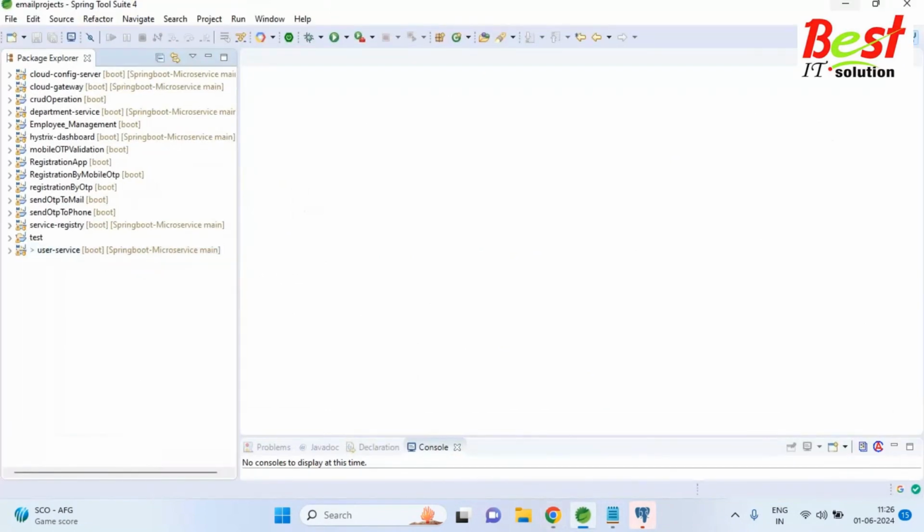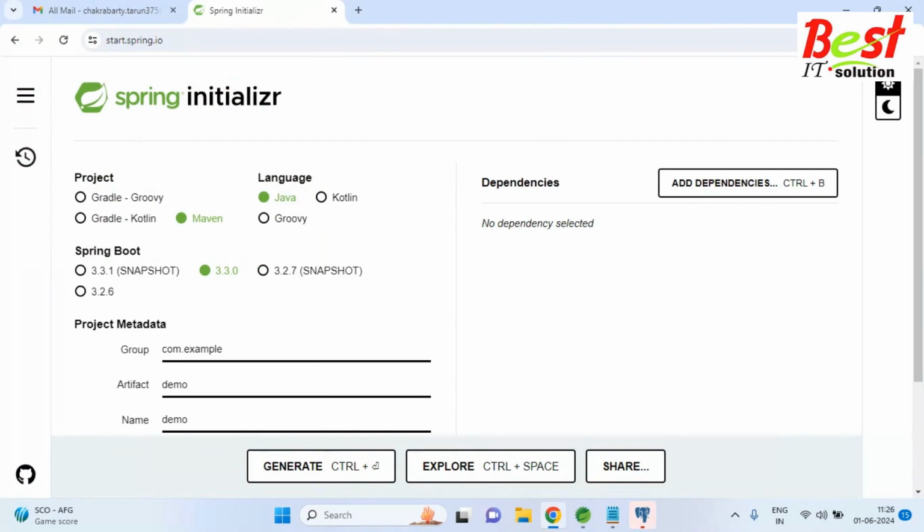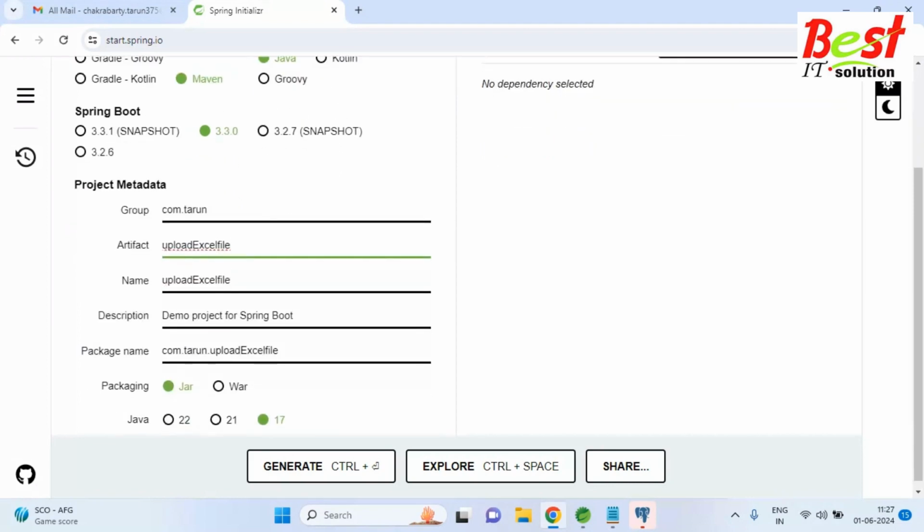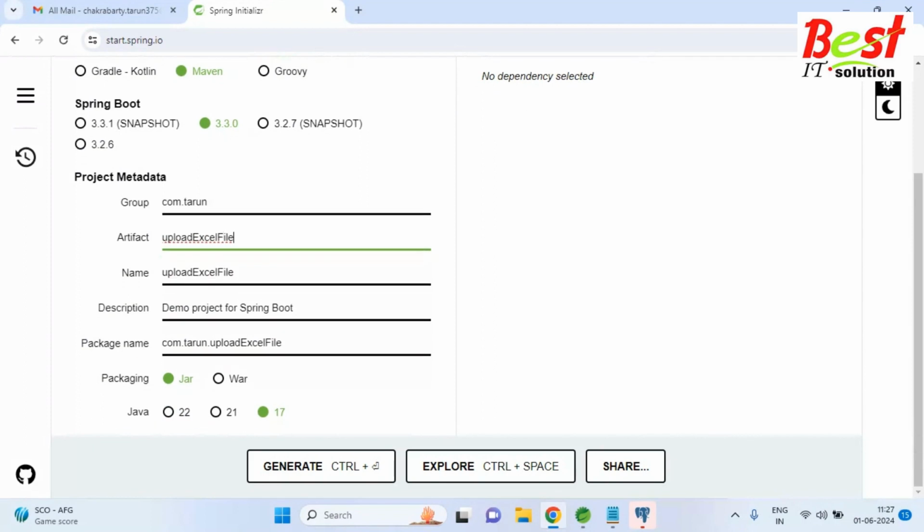This is the group ID, suppose com.tarun, and the artifact ID is the project name, suppose upload Excel file demo.